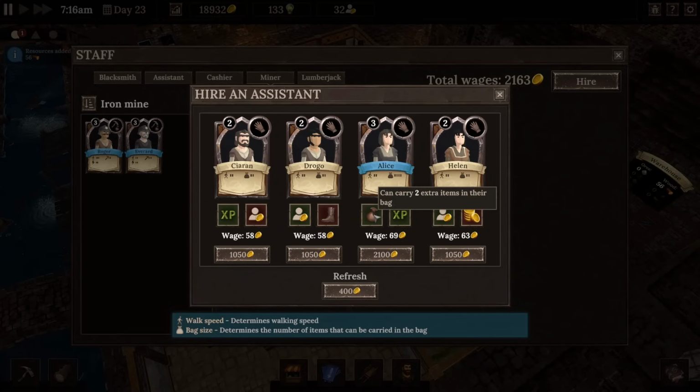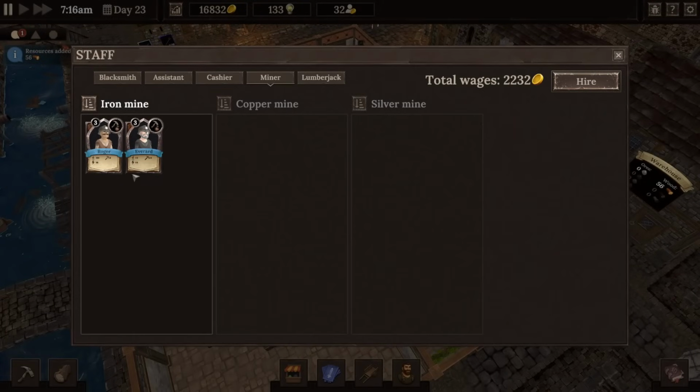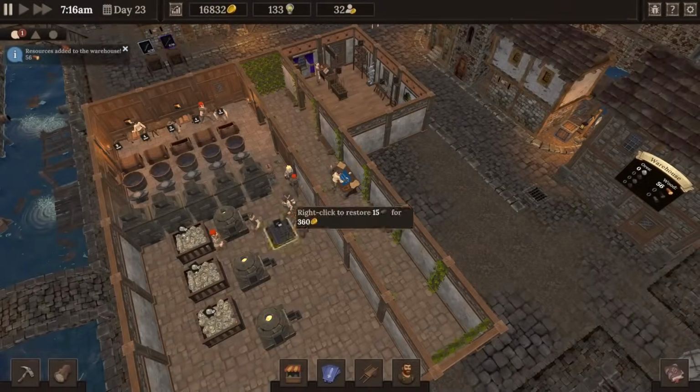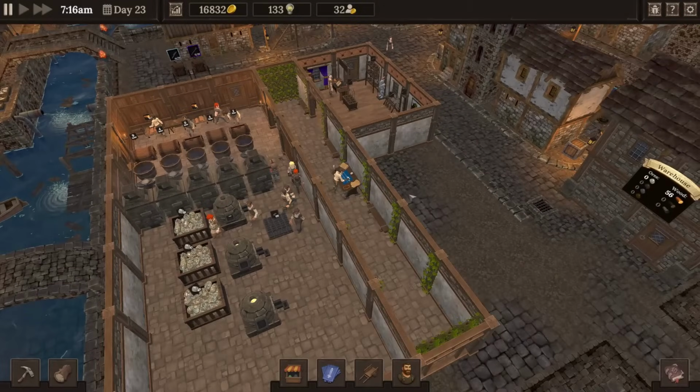Can carry 2 extra items in their bag and gains 20% more XP. Perfect. We'll hire Alice. Instead of expanding your shop and your blacksmith, the best thing to do in this game, I think, is to do just what we're doing now, and that's invest into your employees, right? So let's go restock resources. We want you to get iron ore coming in. Investing in your employees seems pretty big. There we go. Okay. Thank you for that.